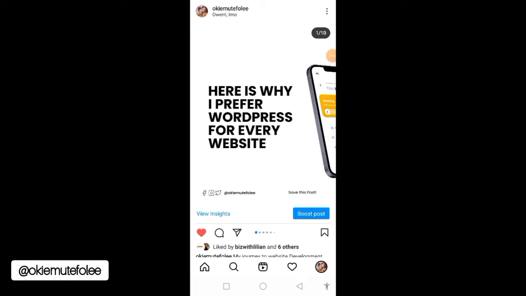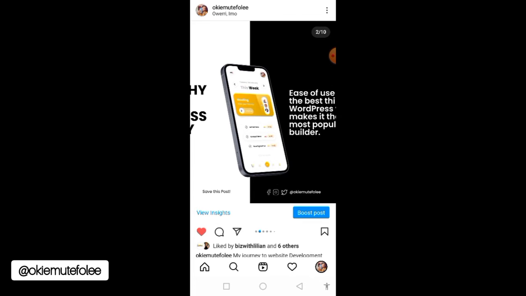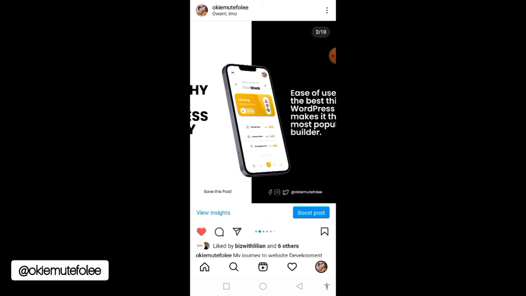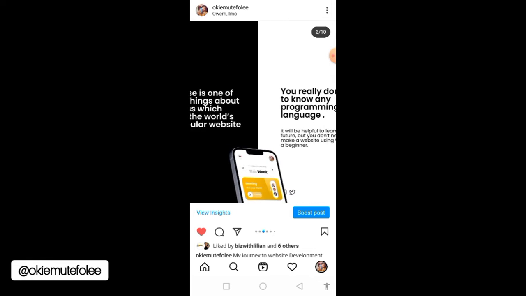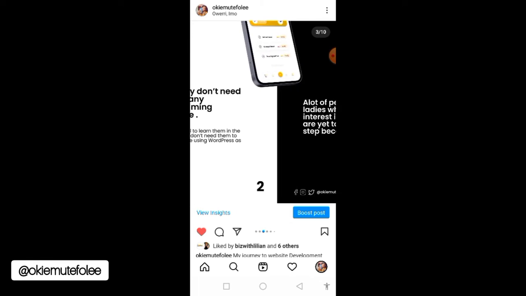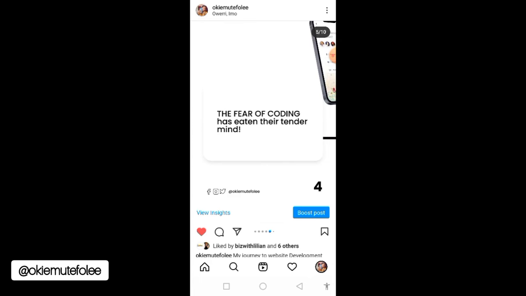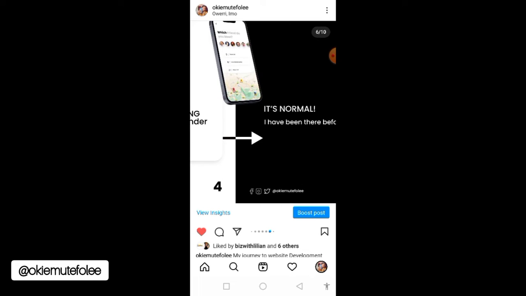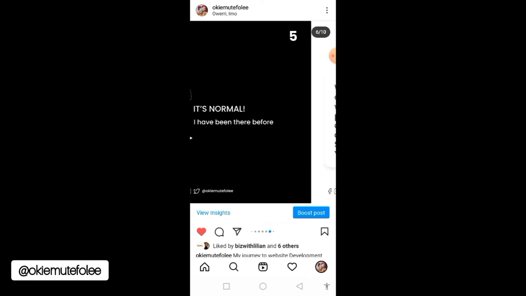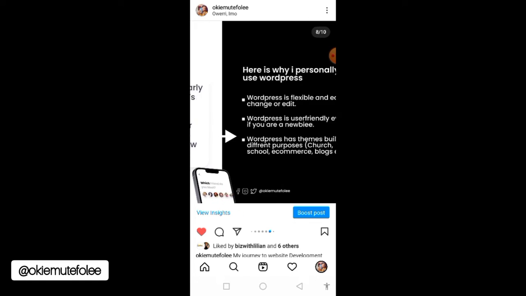So today's video, I'm going to show you how to create an Instagram carousel using your smartphone. All right, so this is what the carousel actually means. Now you can see when I come to this Instagram post and I swipe, it's going to be as if the post is a continuation. Can you see it now? If I swipe again, the same thing. So this is what a carousel looks like. It's like a continuation of a particular post or design in another one.